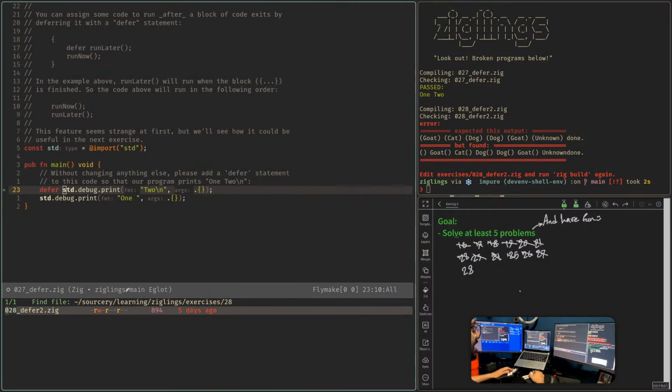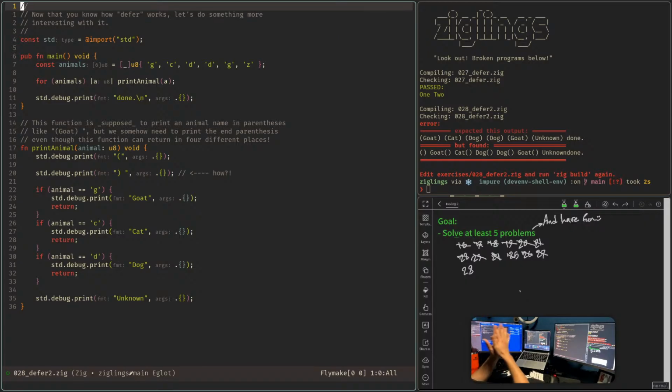Okay, 28. Now that you know how defer works, let's do something more interesting with it. We have a main function, a list of animals, a for loop over animals that calls print animal, and a print done at the end.